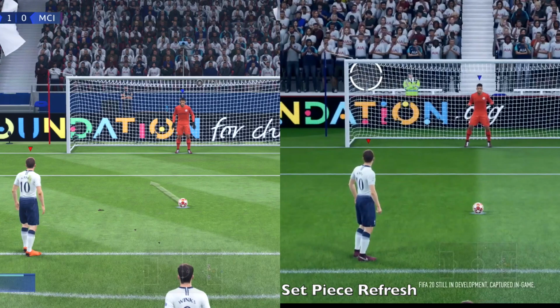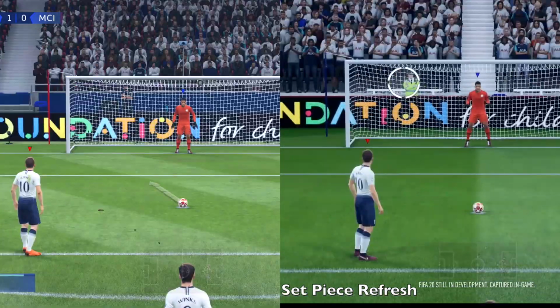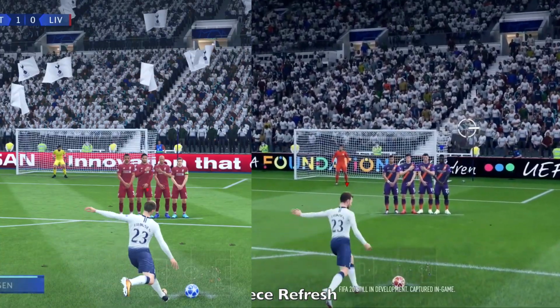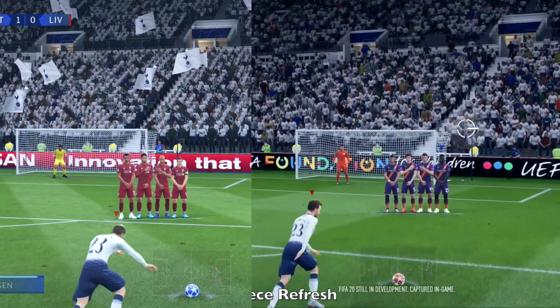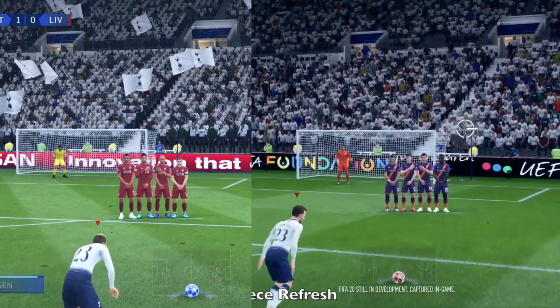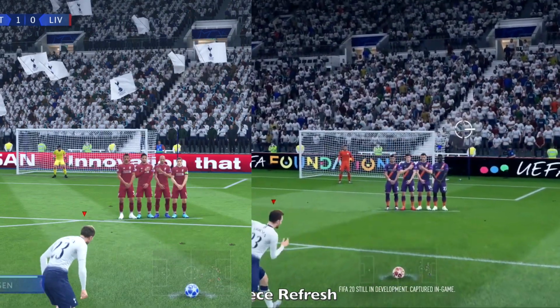Also with the penalty, Harry Kane I believe gets a new signature run-up style as well, because in FIFA 19 he didn't do that kind of run-up. And then we have the free kick comparison here. Eriksen, I'm not sure if that's a new signature run-up for him. It could be just a new way that they take the free kicks now based on these new mechanics, but I don't know, to me it looks like a sort of signature run-up style.